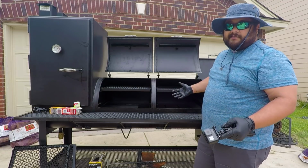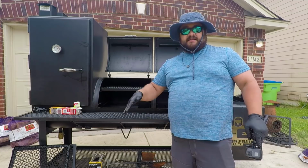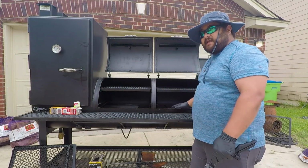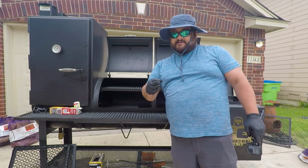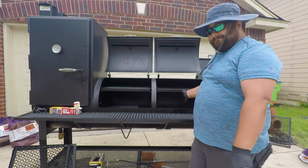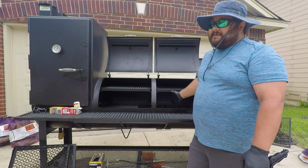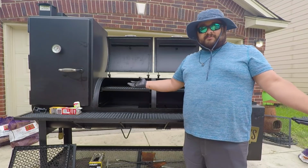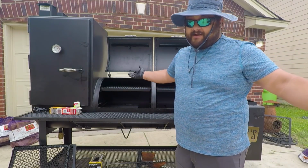That's how I really learned. I just drastically moved them, let them sit for about 5 to 10 minutes, and saw where the temperature was. That was just me playing around with it. This is where I came up with what works for me, and it's pretty close to what Chris sent in the directions. Chris sends you some directions from Lone Star Grillz as far as how to put the tuning plates. It's pretty much this right here. At the beginning, I wasn't having luck with it and I kept trying and trying. After a while, I ended up with this, which is pretty much what he told me to do. If I would have just listened to his directions from the beginning, I wouldn't have had any problems.